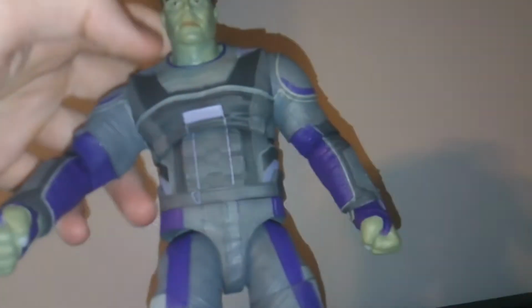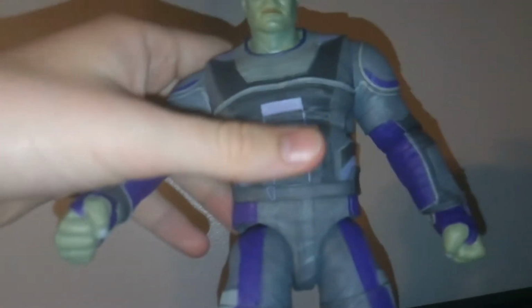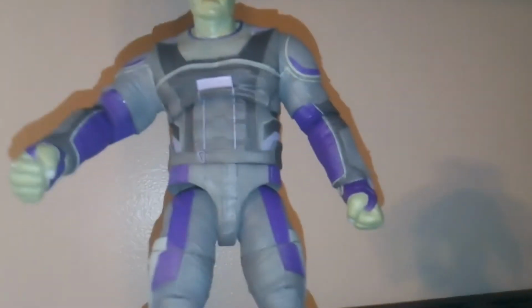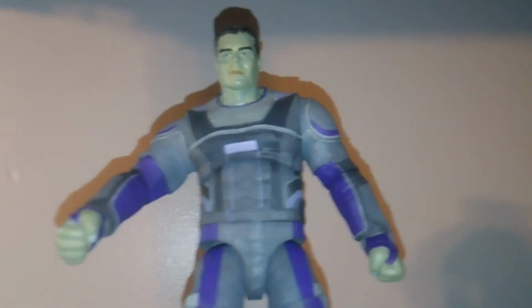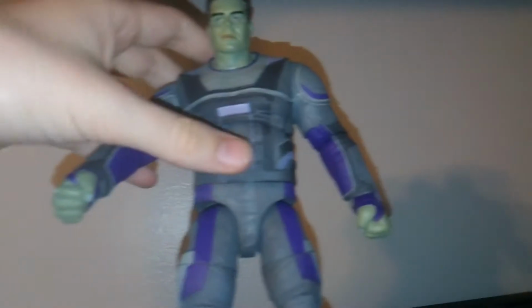Then he has the giant H logo, and we really don't know much about this suit because he only wears it when he's doing the snap. But apparently, from deleted scenes, it was supposed to be like a superhero Hulk suit. Basically, Hulk would have been the most active Avenger during the 5 years from what they were saying. And apparently, there was a deleted scene where he saved some people, which I believe was included in the release.